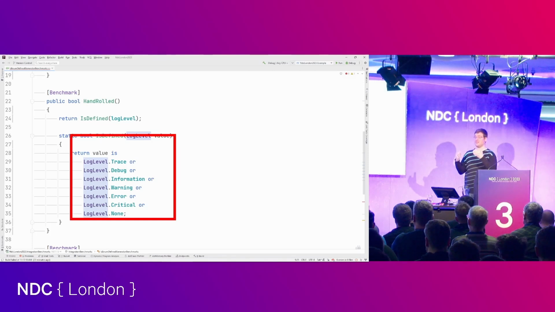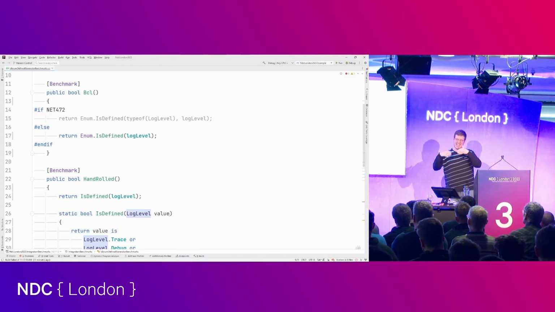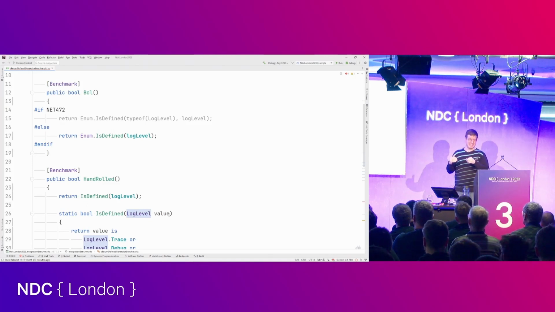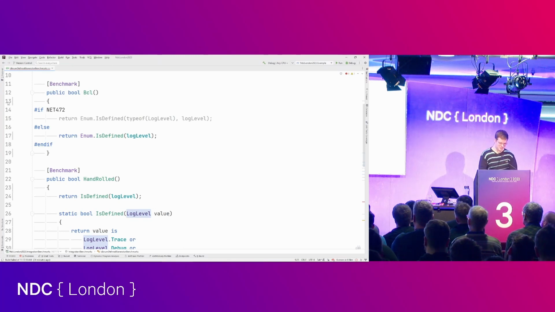I cannot use it for any other enum, whereas IsDefined I could use for any other enum. So it would be very tedious to implement this hand-rolled version for every enum. And if that enum changes, if somebody adds a value, then the hand-rolled version could be invalid. So wouldn't it be cool if we had a generator automatically doing this tedious work for us? This is what we will build now.